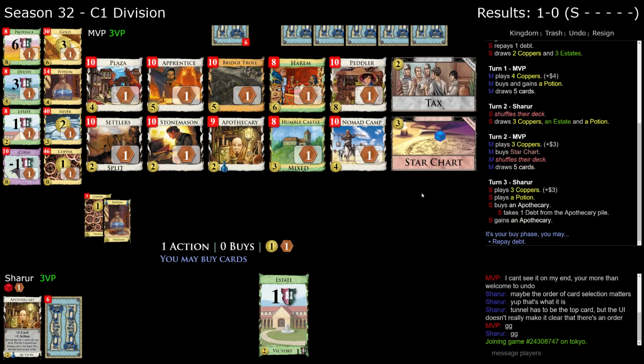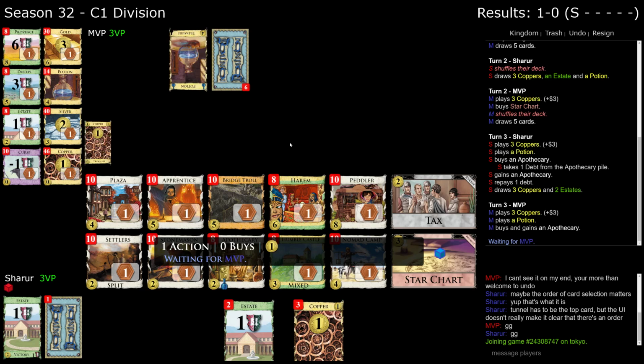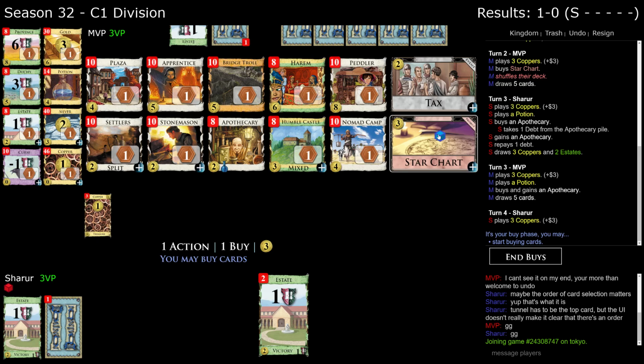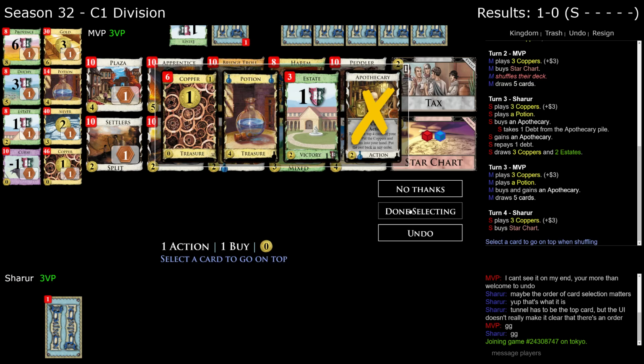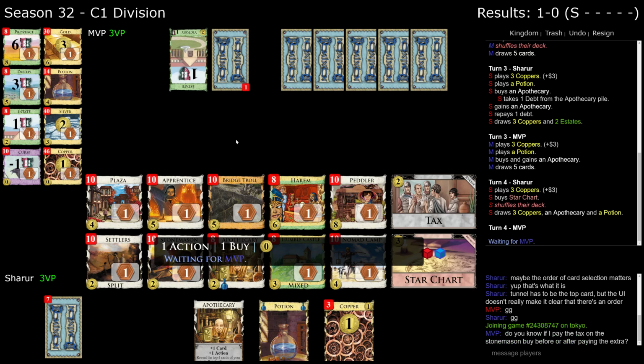The good news is that while I took the debt token off of Apothecary, I had the money to cover it, and he hit 3p anyway, so that was all irrelevant. Alright, so pretty soon I'm going to want probably a bridge troll so that I can... If I pay the tax on the stonemason... Oh, yeah, I was wondering that myself.